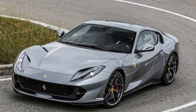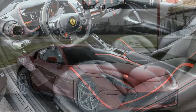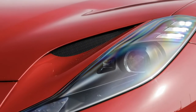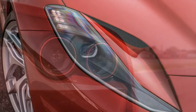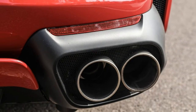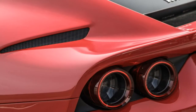The latest in a long line of front-engine Ferrari GT cars has arrived in the shape of the 812 Superfast. Designed to accommodate 2 people and a generous amount of luggage while also capable of spectacular performance, the 812 Superfast retains an element of tradition by sticking with a non-turbocharged engine, aimed squarely at wealthy buyers who don't want to compromise. Succeeding the F12, the 812 Superfast takes elements of that car, and the limited edition F12 DDF, and builds upon them to offer almost identical performance and handling but without sacrificing comfort or usability.